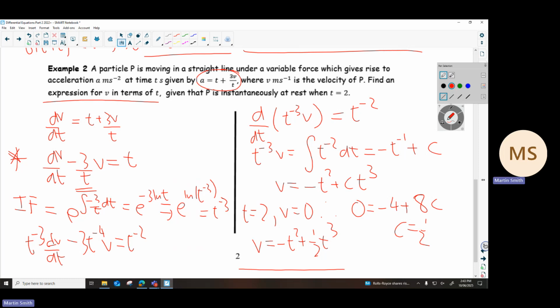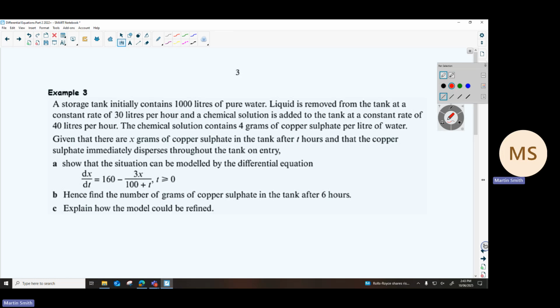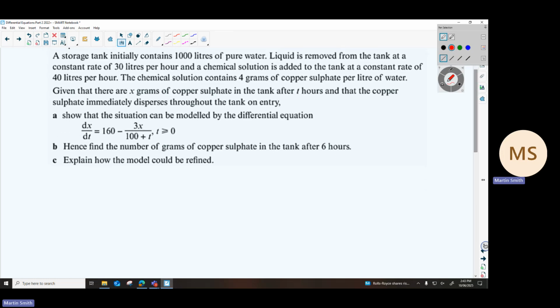Okay, folks. So the example I'm going to do next, I shall warn you, is a little bit tricky. Our exam board does quite like questions of this type. It's a certain type of situation which can be modelled by a differential equation which we can solve by using further maths material. So we are given the following information.